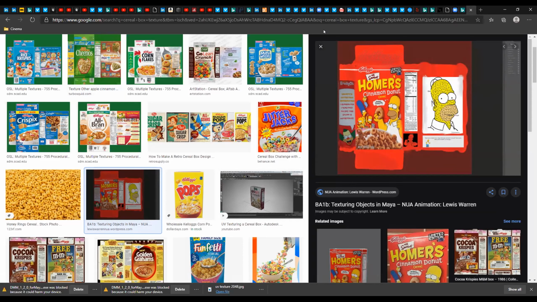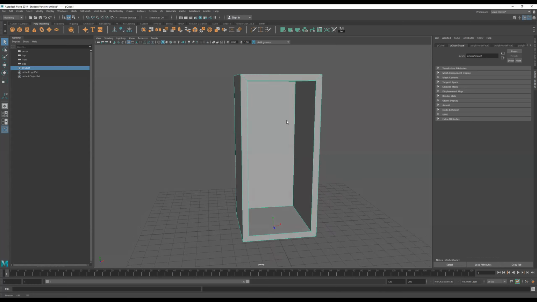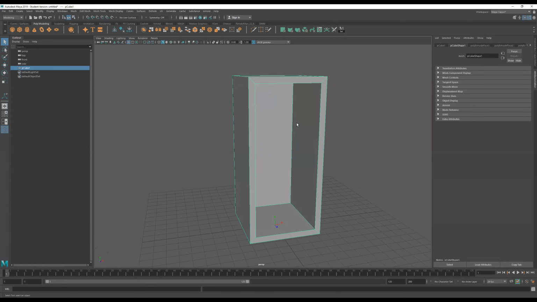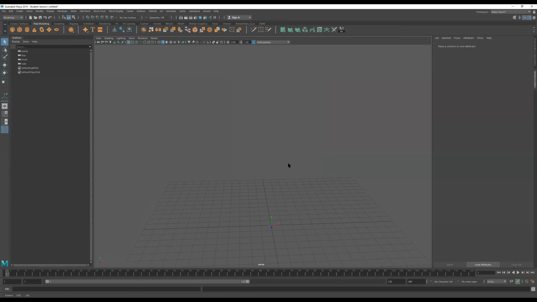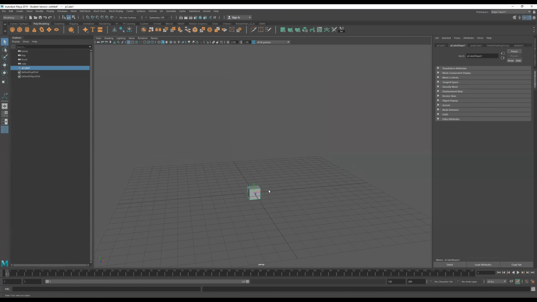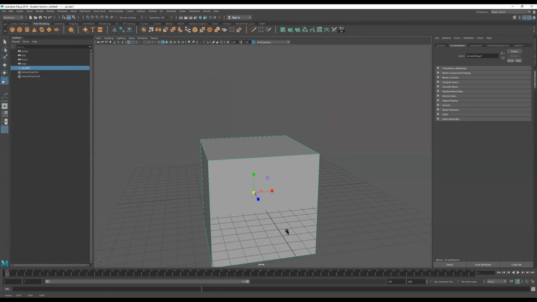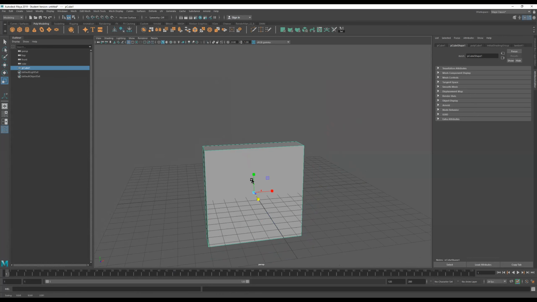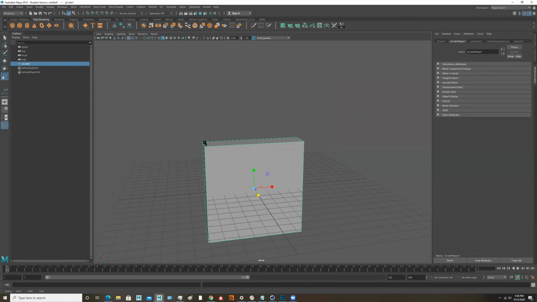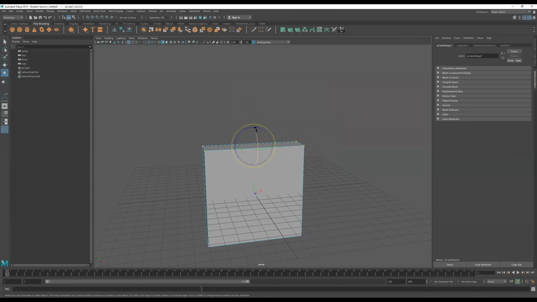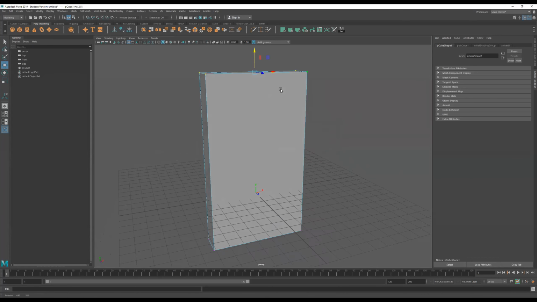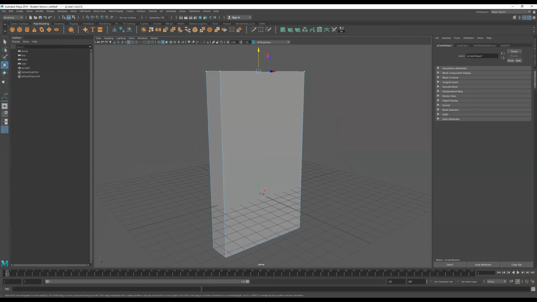So I'm going to go back into Maya and explain this process a little bit more. If I have a box, I'm going to shape this into a cereal box shape. I will get these vertices, and I could actually look up the dimensions of a cereal box. I'll just do that for the sake of it.